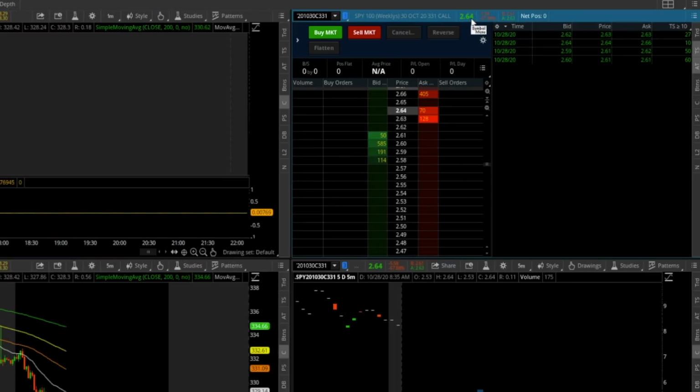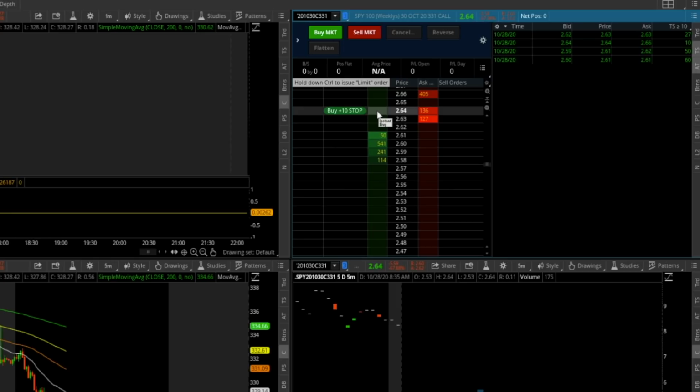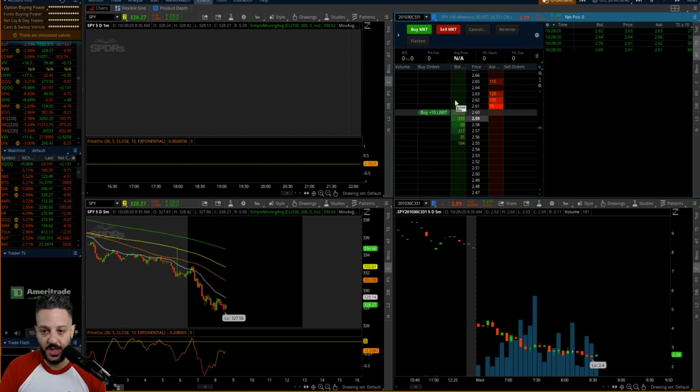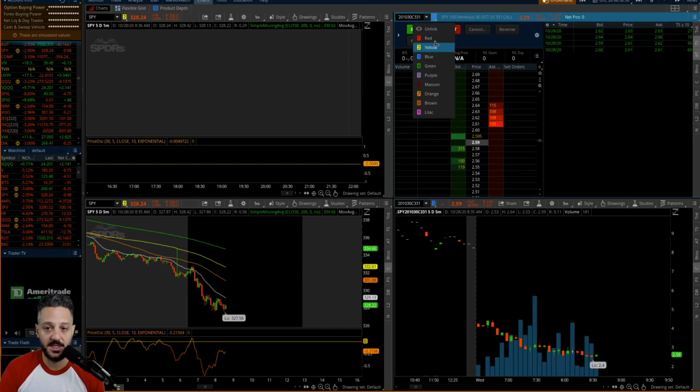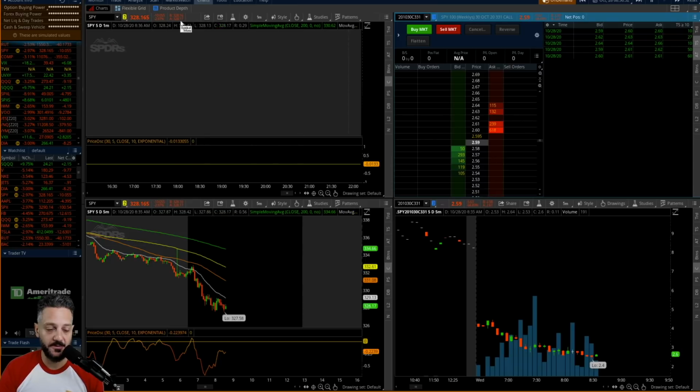So the price of this option right now is $264. If I clicked instant buy at $264, it's not even going to give me a dialog box. It will buy it right away. And then on the bottom here, I have a chart corresponding to whatever instrument I have here. And again, I have them linked. This one is linked in blue, so separate from these ones on the left that are linked in yellow.